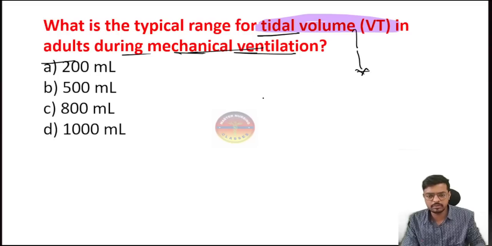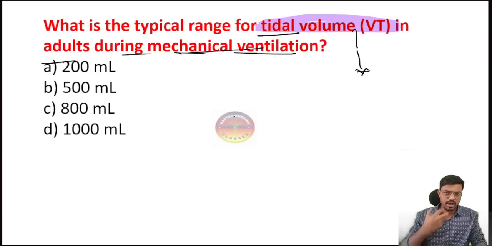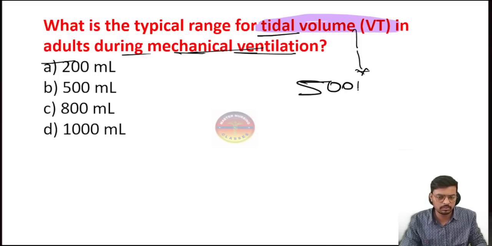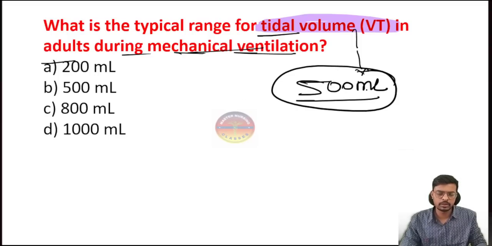The tidal volume is the amount of air inspired during each breath. How much air we inspire during each breath is what we call the tidal volume. The normal tidal volume is 500 ml. Look at me, I took one breath. How much air did I take in with this one breath? That is called the tidal volume. My tidal volume is 500, your tidal volume is also 500. So the normal tidal volume is 500 ml.